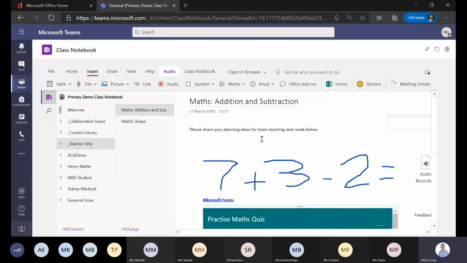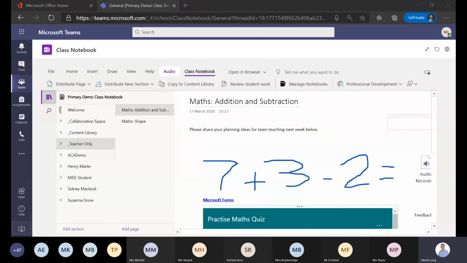There's nothing hidden there. And they also have the same tools on the ribbon, with the exception that some of them won't work for them, such as the distribution of page. More than likely, again, this depends on how your Office 365 and your teams have been set up in your school, but usually things like distributing pages are disabled for a pupil because you wouldn't want them distributing pages out to other pupils, but the option would be there ghosted rather than not available at all.